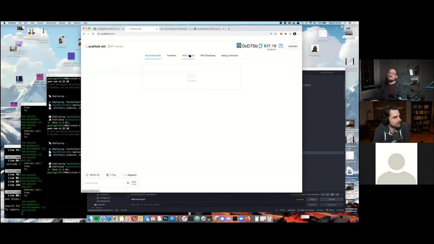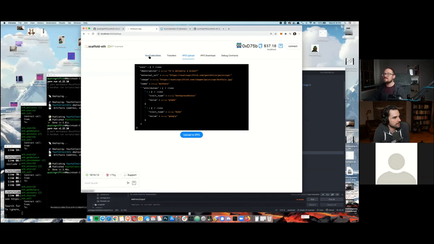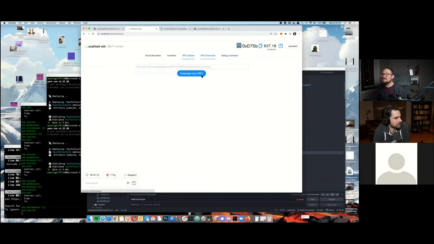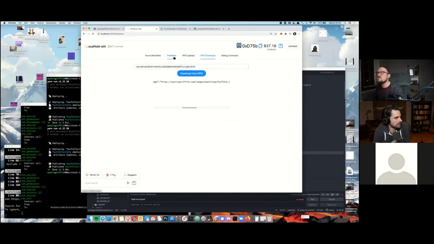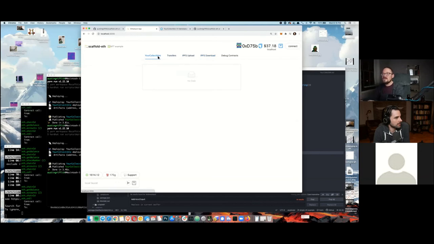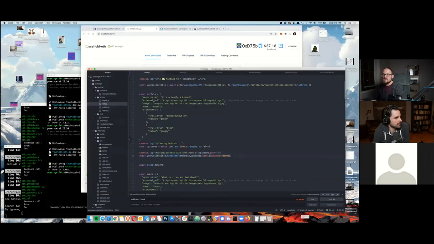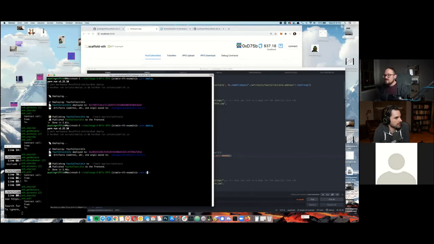And real quick, if you need to debug, we've got an IPFS upload right here. There we go. I hit that, I get my hash. So now that's the hash of that thing. And I can come here and debug, okay, is that really what it is? And it is, okay, we're good. So there are some nice, handy tools for you to play around with to make sure you have everything right. But let's run this mint function locally first.